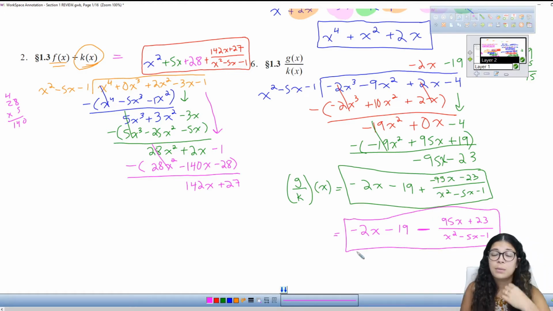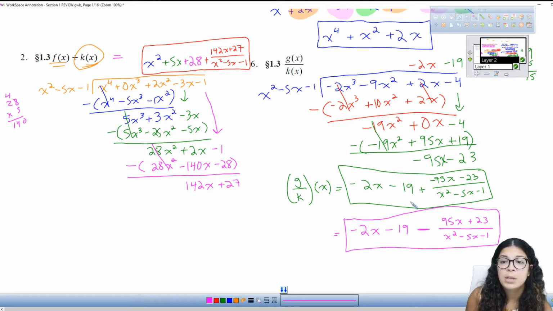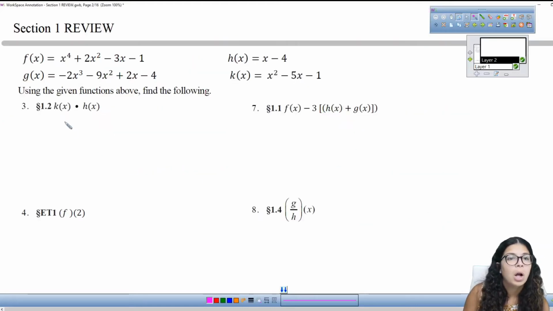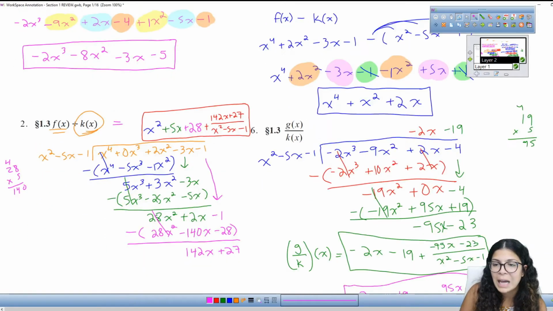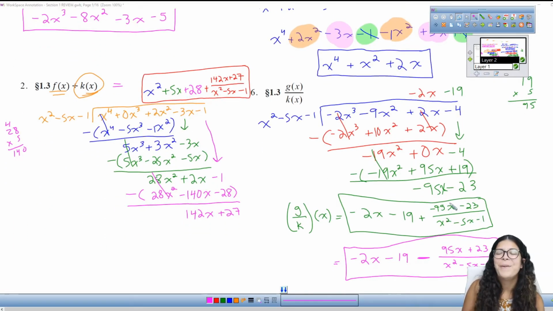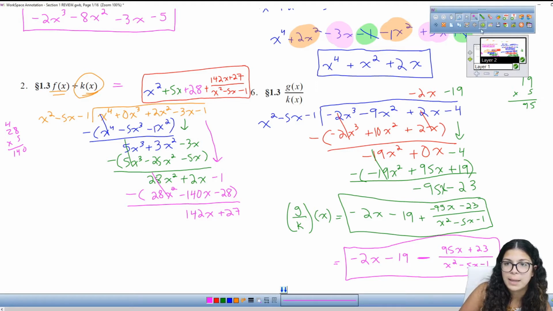So on the test, right, you have answer choices, multiple choice on some questions. So if you see it like this, you should be able to recognize that that is the correct answer and not this one, okay? Or, well, let me go back. Not necessarily that it's not this one, but that if you don't see this one and you see something like, for example, negative 95x plus 23, then you should know that these two are equivalent, is what I'm trying to say. Okay.